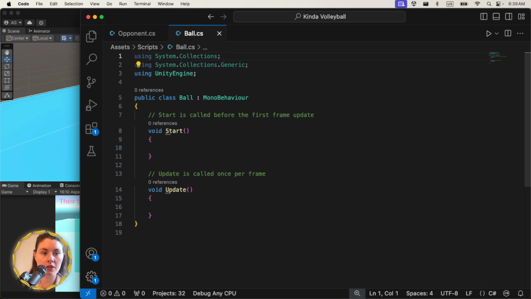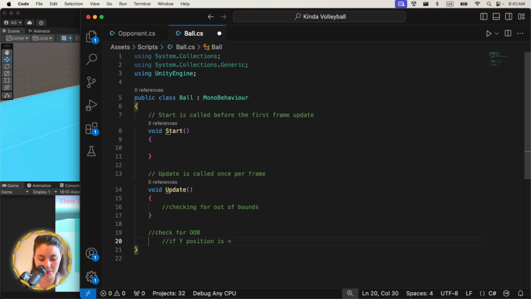Okay, so in order for us to check for out of bounds, there's a few things we probably want. Let's say in Update, we're always going to be checking for out of bounds, right? So that will be a method that we're calling forever. So CheckForOutOfBounds. In this method, if our Y position falls below, I don't know, -20, so if it really falls off the edge, the component that's making our ball move and have gravity is its Rigidbody.